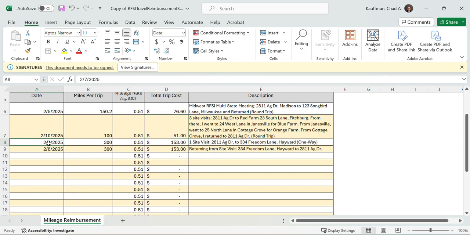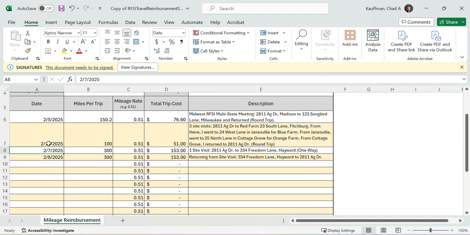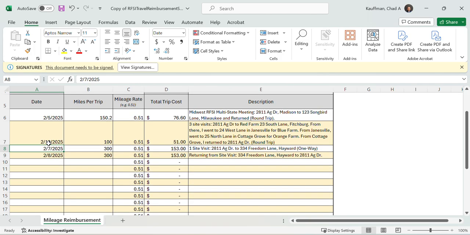And that would be enough information for that reimbursement or that expense. Now, for a multi-day trip, that's when you would split it apart into different expenditures. So we'll say I had to perform a site visit, but it's all the way up in Hayward. I started my drive after my shift was complete, so I didn't get to Hayward until 8-9 p.m., and from there, I had to spend the night at a hotel, perform my site visit the following morning, and then come back down to Madison.